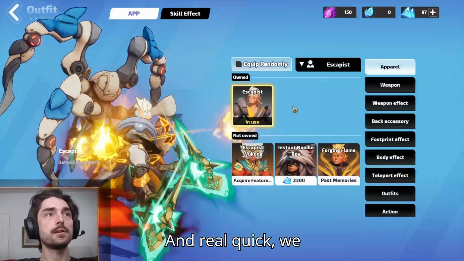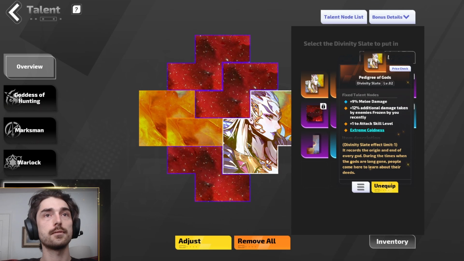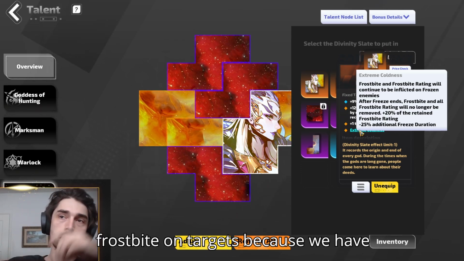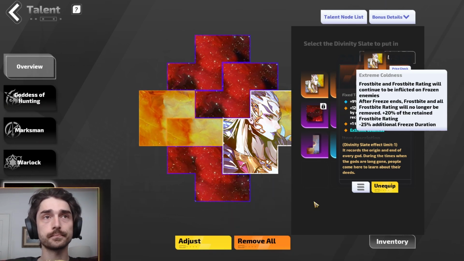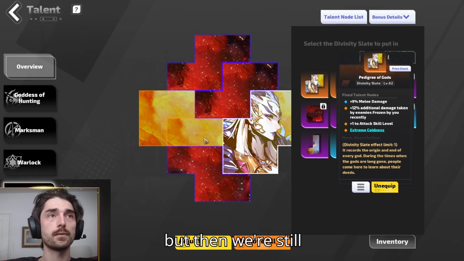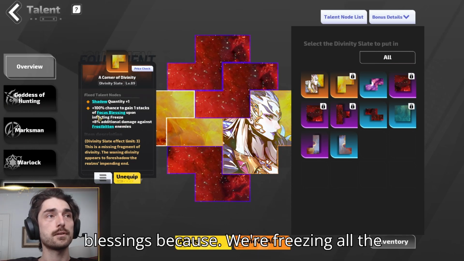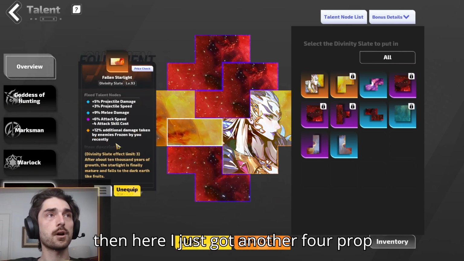And real quick, we are achieving this primarily through changing around the slate. We wanted extreme coldness to ensure that we always have like 40 to 60 frostbite on targets, because we have winter on our belt that gives us additional damage per 2 frostbite. And I just happened to get lucky with this one. This is basically a 4 prop. But then we're still going for shadows. I was able to get focus blessings because we're freezing all the time, and then just additional damage. And then here I just got another 4 prop damage slate.